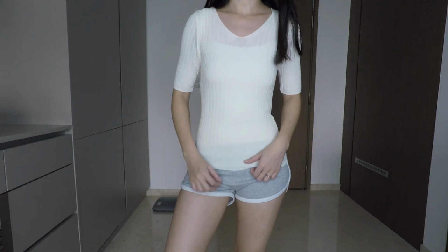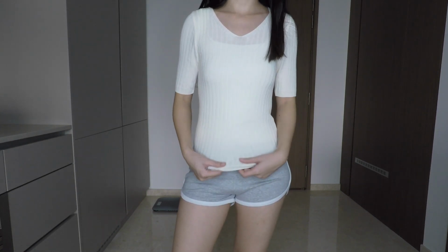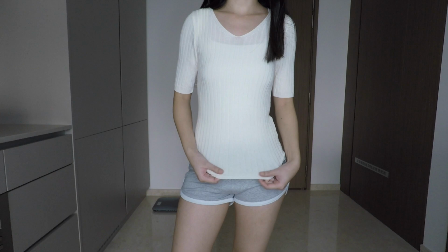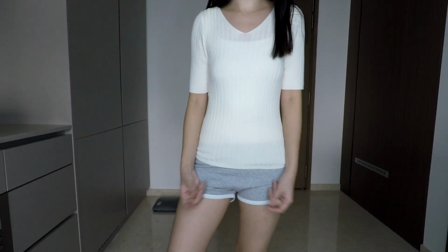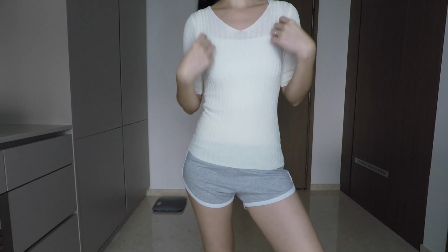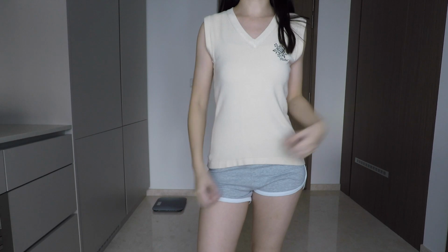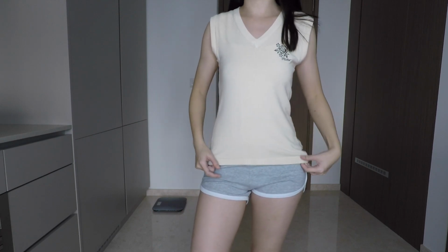And I'm so glad that I did take this because it is so comfortable. It is a stretchy material, not cotton. It just reminds me of a jersey shirt that's super comfortable. I'm gonna wear this inside and then just wear a tank top outside. Yay! I think that this was on the same day as that other top, which is funny because they're kind of in the same color family.